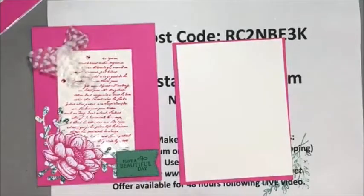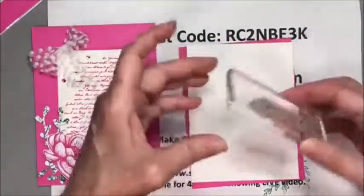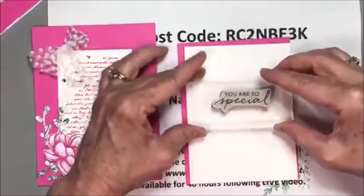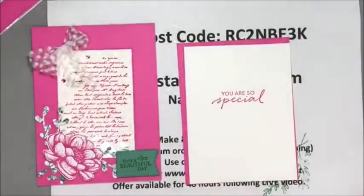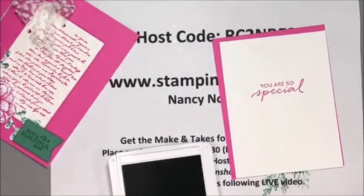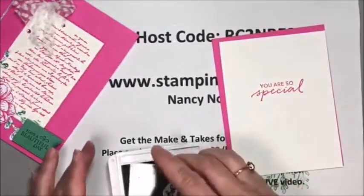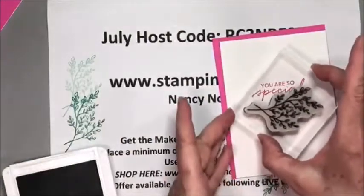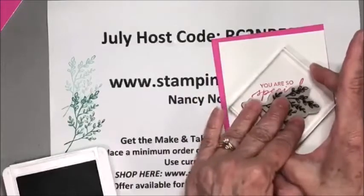And then for the inside, I'm just going to do a little bit of stamping. Another stamp that's in the set says, you are so special. So let me bring in the magenta and we're going to stamp that. Oops, sticky fingers. Make sure I have this straight. But wait, there's more. I think what I'm going to do is stamp a leaf over that or near it. I haven't decided yet. I'm going to stamp off twice, and then I'm just going to kind of overlap it right there. Oh, I like that.